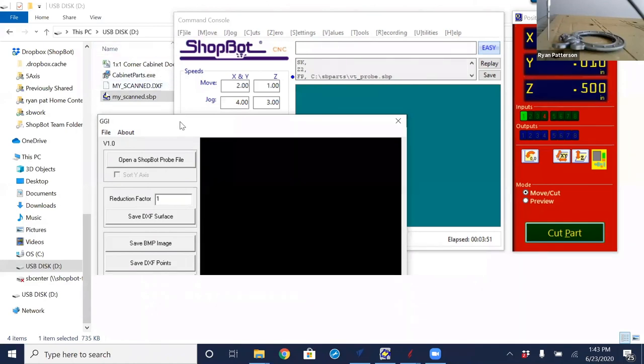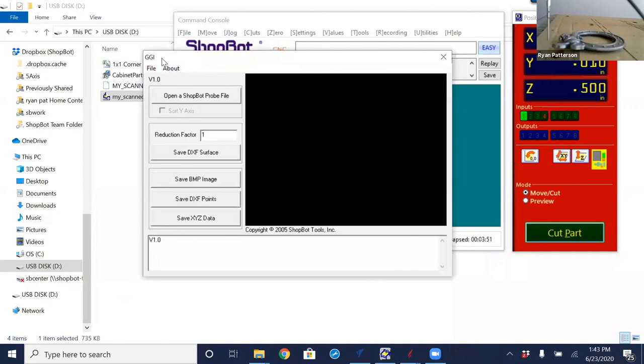And there's a little bit of a story here. You see this is GGI. A lot of people wonder what GGI is. This was a program that was created by Bruce many, many years ago. For those that may or may not know, there was a ShopBot employee called Grant Bailey. And Grant had this great idea that he presented to Bruce. And Bruce said, you know, Grant, that is a great idea, so let's call that GGI for Grant's great idea. And the Probe to Surface Translator now exists.